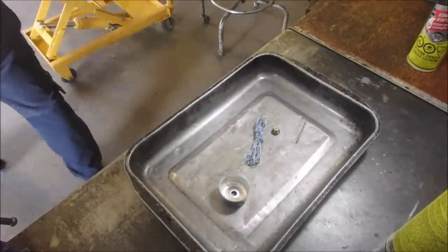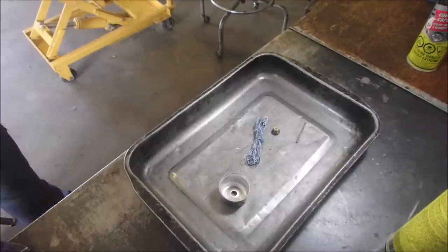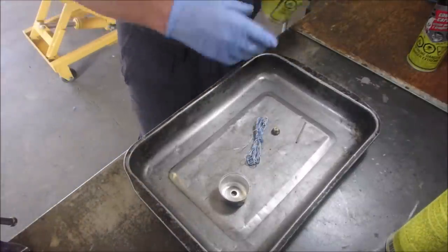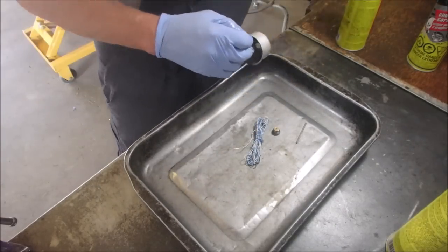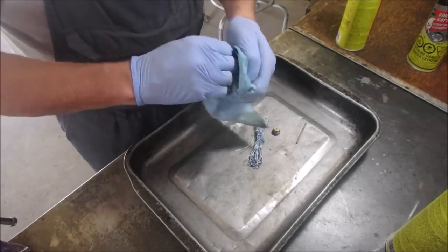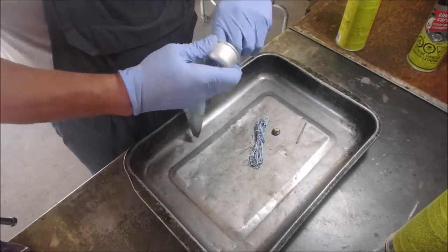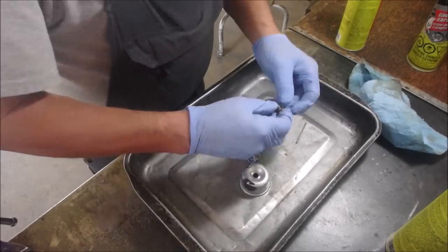Okay, we need another can of that. I don't spend much money on stuff, but I do spend money on carb spray. I like it. Okay, that should almost be enough to revive this engine.